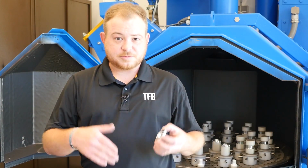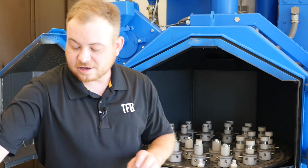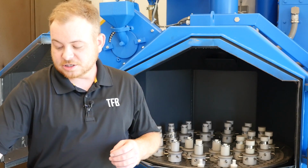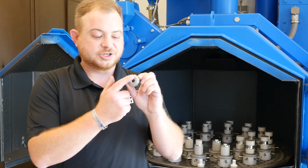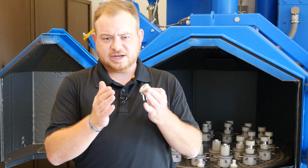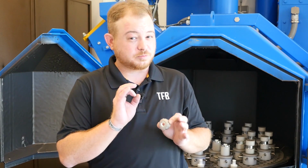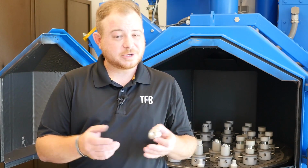All right, so now in this part of the process, this parallax knob, for example, is very shiny, and they want to make sure that it's got a nice uniform finish for when they anodize it later. So what they're going to do is stick it in this media blaster behind me, and they end up with this finish here, which Kahles spent a lot of time perfecting. And the cool thing about it, and what people don't really realize, is it offers a little bit of adhesion between the rings and the scope body. So maybe if your rings aren't exactly perfectly tight, a Kahles scope might stay in place, whereas other ones might slip a little bit.